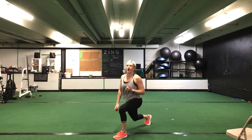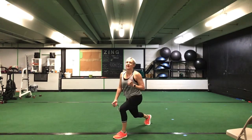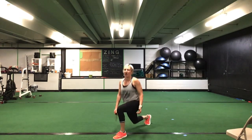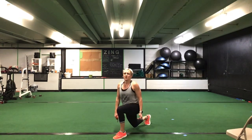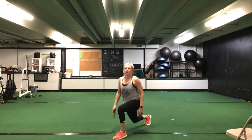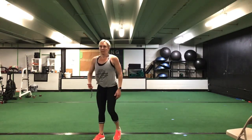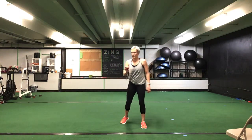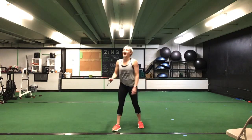Get that left leg in front — left leg in front, lower half lunge. Left side, ladies. Ready? Go. Drop it down and up — lower half here. Keep that chest tall. It's our last set, keep this up. You're halfway there, stick with it ladies. Ten seconds to go. Five seconds. Time.